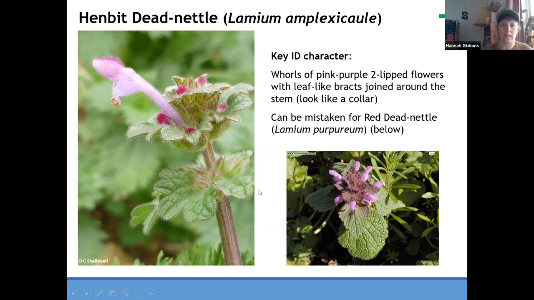They're not leaves, they're leaf-like bracts, but they do look like leaves. And the henbit dead nettle flower has a very long corolla tube, so it almost looks like it's leaping out of the flower a little bit, though not as much as other plants do. But in comparison to the red dead nettle, it looks quite different. So the henbit dead nettles are a really nice one to spot too. And again, it only really grows in disturbed places.